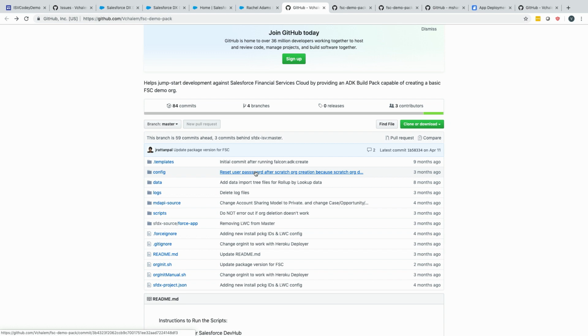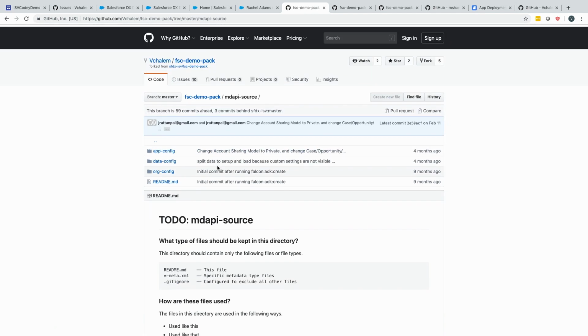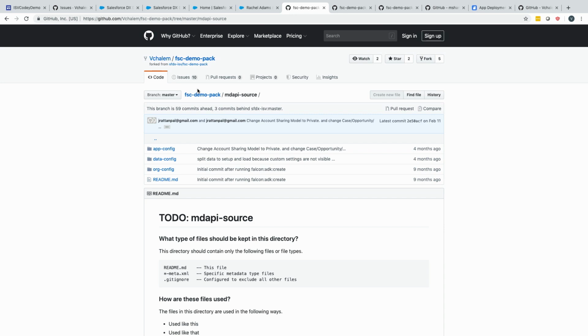So you do all of those manual post-deploy steps, and then you pull that as Scratch org metadata. Once you have that pulled, now you're ready to go, and you can just add it to your GitHub repository, and for the future, just deploy it to new Scratch orgs, pushing it as metadata. That's exactly what we did here, and we have all of that captured both under the SFDX source and the MDAPI source. You can take a look at our GitHub repository and see all of the pieces coming together.